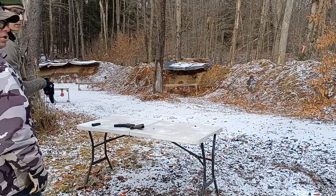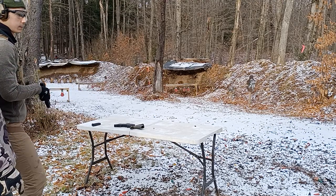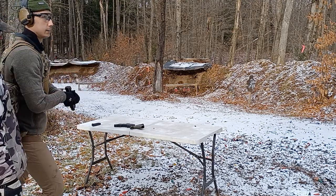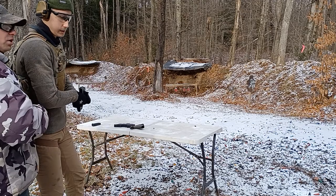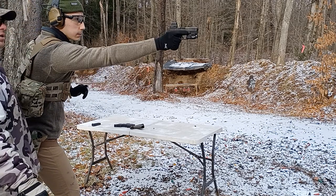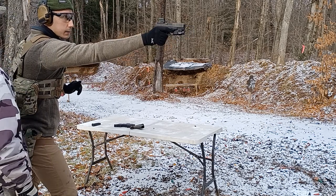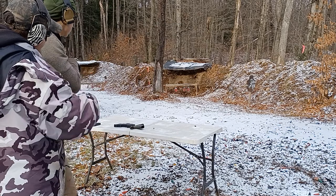So this is what I want you to do. You see that red ribbon over there? Yes. Okay, I want you one-handed, aim at that red target, at the ribbon. Go ahead. Don't move your body. Stand still. Just aim it at the red ribbon. Go ahead. Aim it. Red ribbon, you on it? Yep. Okay, now I want you to aim at the red target over there. Shift, bring it in, and go to the red target.